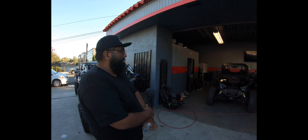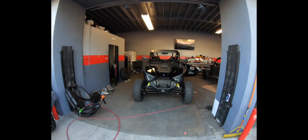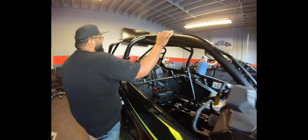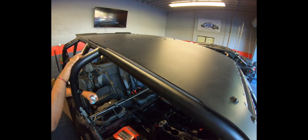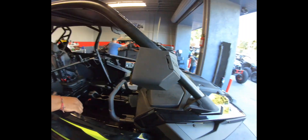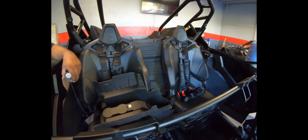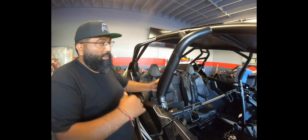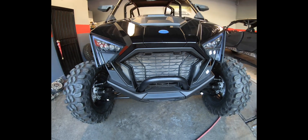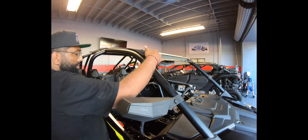We picked these up for Jimmy from Rancho Mille and Ramon from Legado Siete. Ramon's right here — he got the 2020 Razor Pro. This one came in bare — we put the metal roof on it, original Polaris mirrors, full-point harnesses all around. Those are way better than regular seatbelts. It has the stock bumper right there, exactly as you see it. The roof has grooves for a 30-inch bar that we're still waiting on.